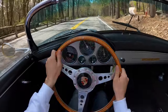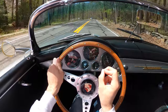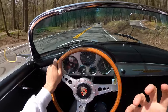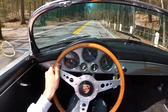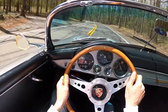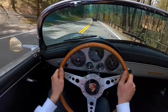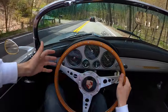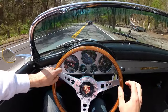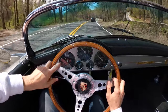I cannot believe the sound this makes at wide open throttle. This is a phenomenal engine — it pulls really nice and linearly up to redline, and it just keeps building and building. The beauty is that the low end is so usable; you still have this nice juicy torque all the way down. You can putt around town, or you can scream like a race car. I don't think I've ever used the brakes so much in a speedster — I am blown away by how quick this little thing is.